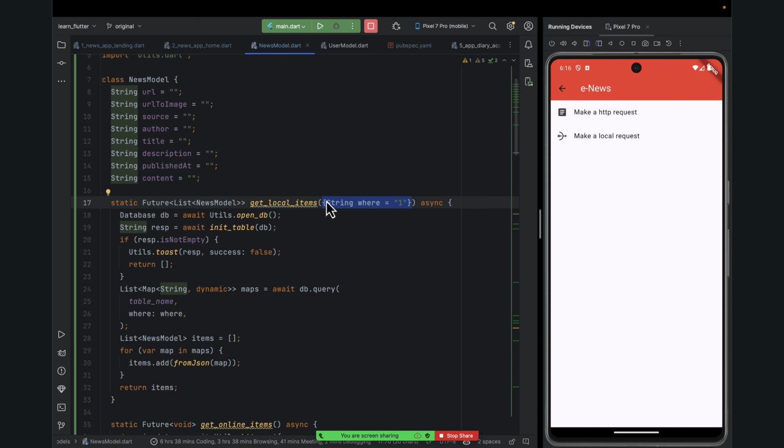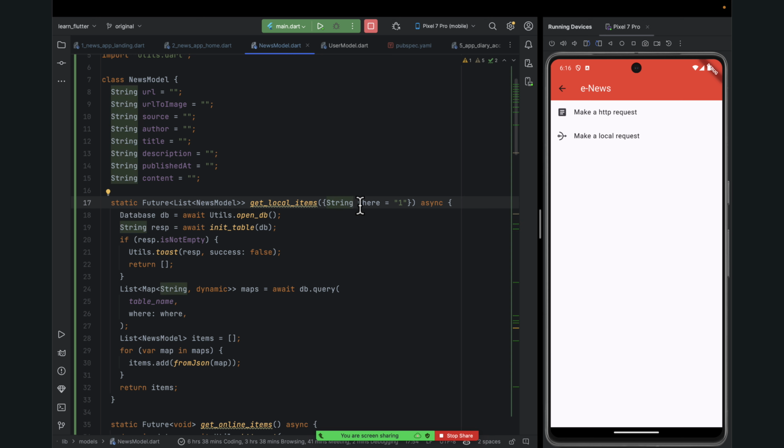This is how you put an option. If you want, you will provide it. If you don't want, you will not provide it. That's how you create it. You create curly brackets, and then you say string, and then say where equals to. For example, you can put anything. Here I'm just putting my where equals to. By default it should be 1. So if you do it like this, it means that you can optionally receive it.